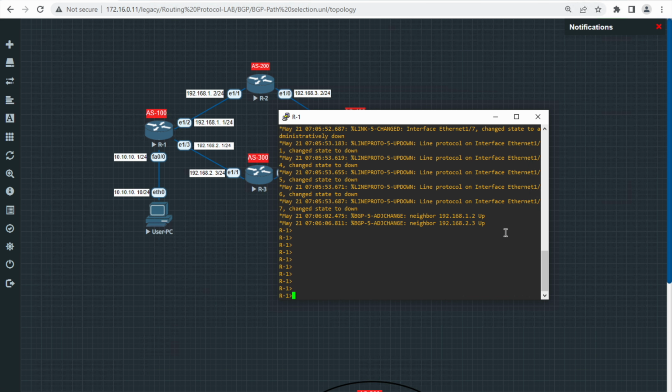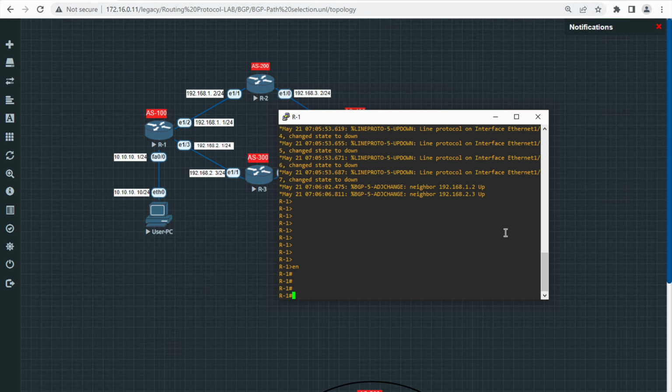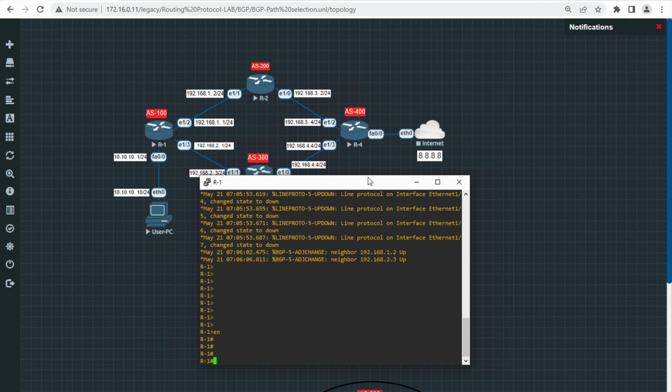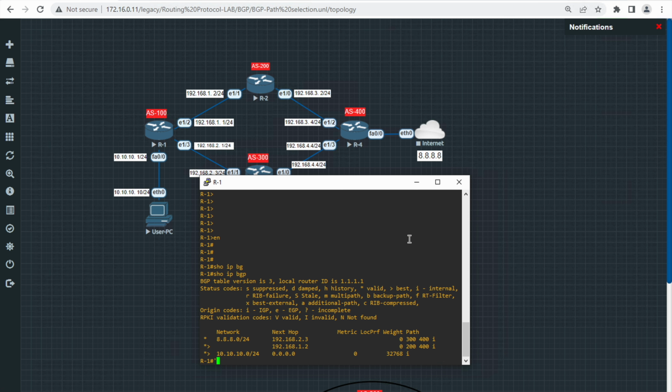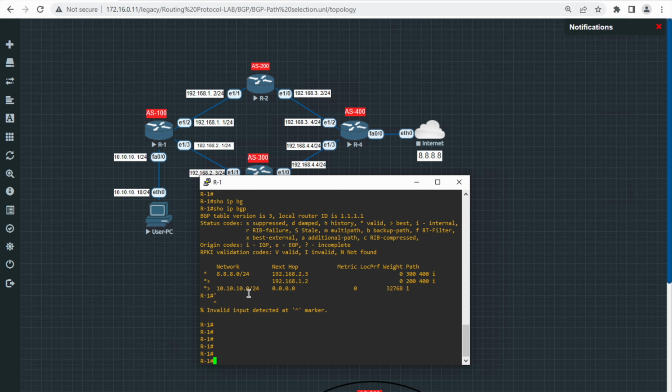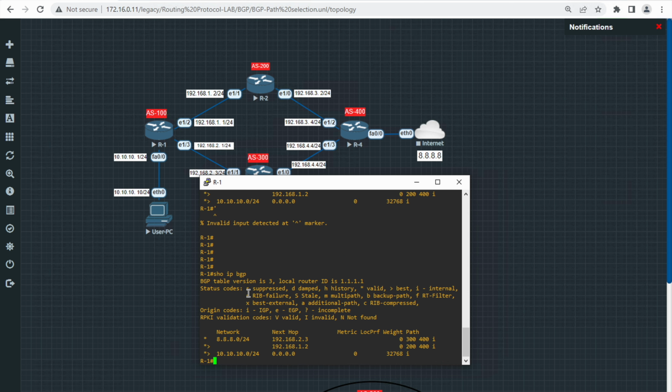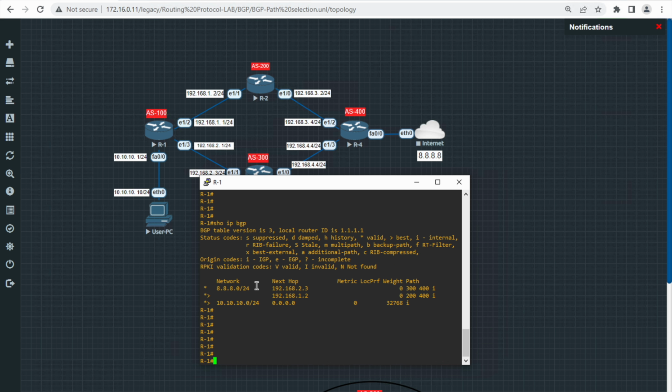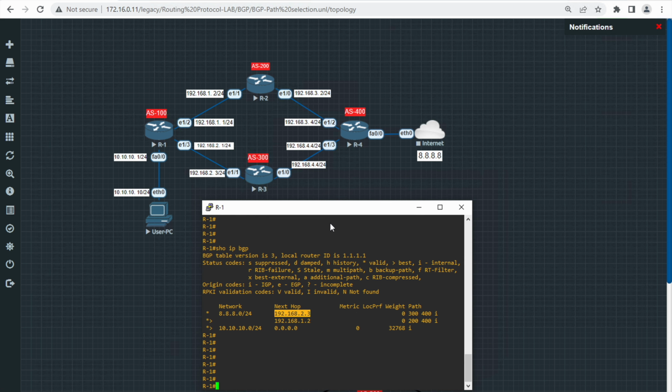Okay, as I showed you, this is router 1. First I have to check whether we have the network, whether my router 1 learned this network 8.8 or not. So just a minute. So, the same command I showed you, right? Here it is showing that to reach this network, you have two paths. One is the 2.3 that is there, another one is the 1.2 that is the below network, right?